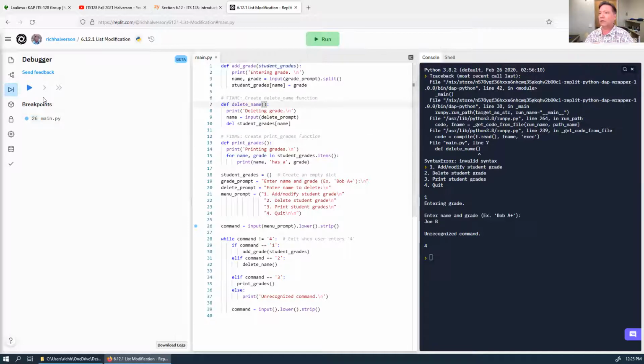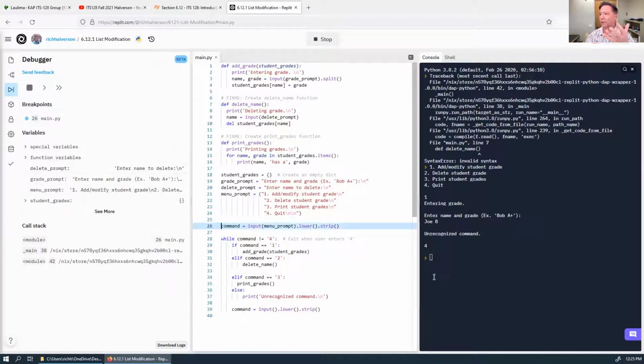So let's run this again. There's a breakpoint there. Well, see, we don't have to do a break. I'm just going to run this starting from here, and it's going to ask me. It's waiting for a command. Sitting at 26, waiting for a command, and I'm going to do.